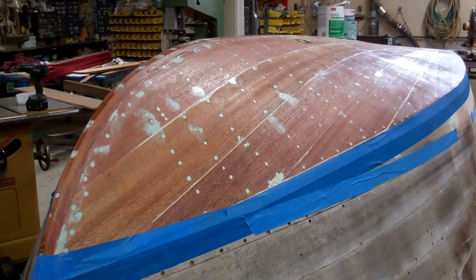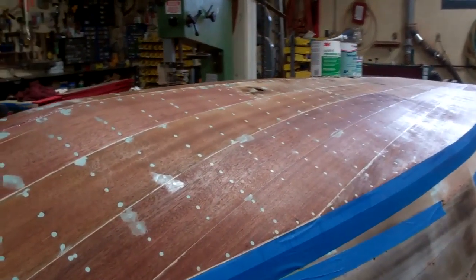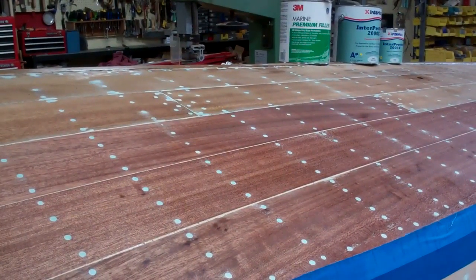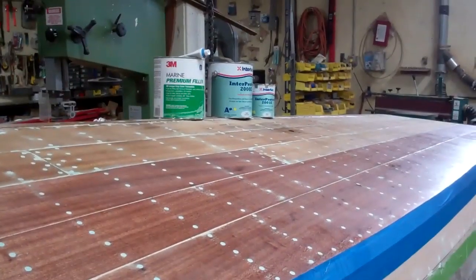Well, she's saved. Because while there are still issues on the topsides and the transom, and the decks may have to be replanked to look presentable again, she is a solid, ready-to-float hull once more. So I thought it'd be interesting, before we initiate the priming, to go through some of the steps that led us to this true 5200 bottom.